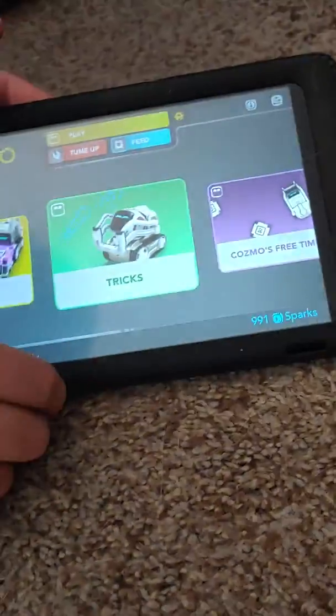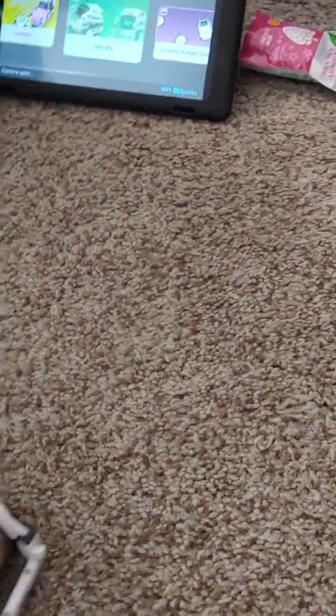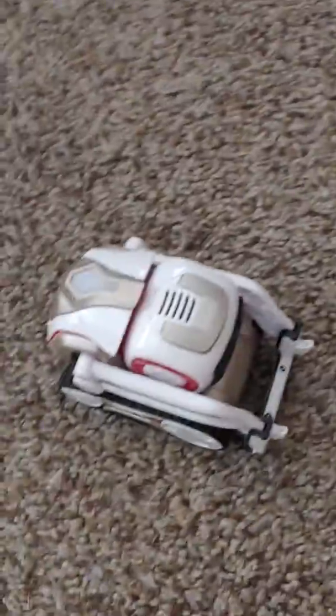Sometimes it's sparks, sometimes it's tricks. 103 sparks, I think. Yeah. Well, now I'm back up to... Cozmo just basically max. Max is 999. So you just waggles around.